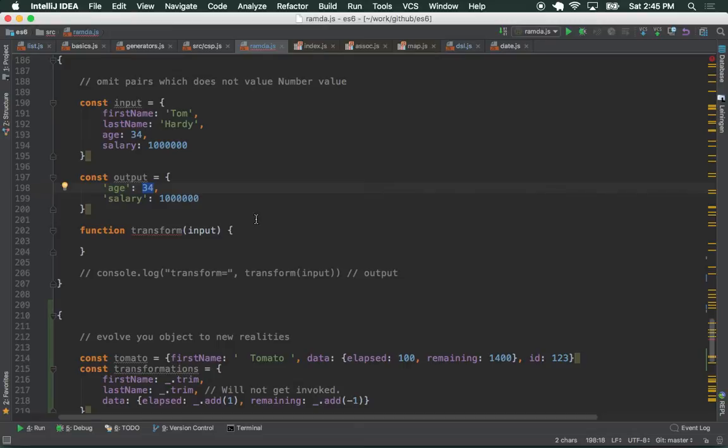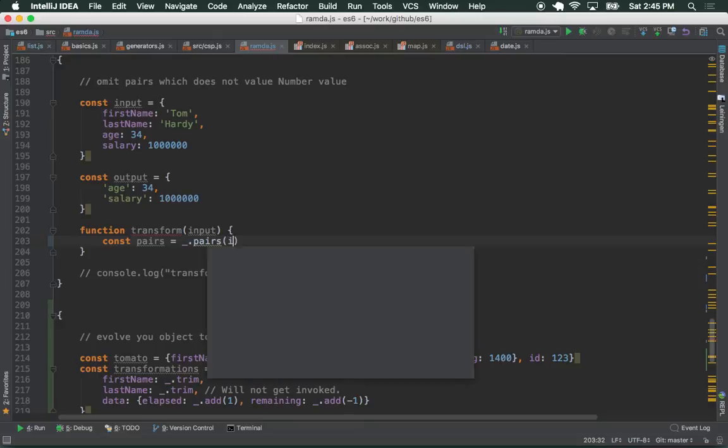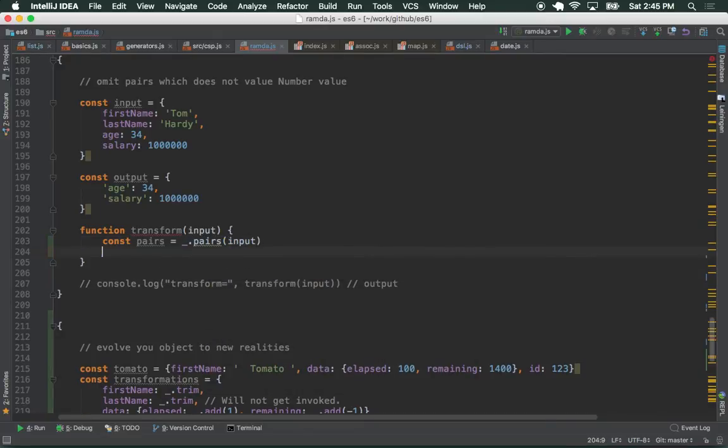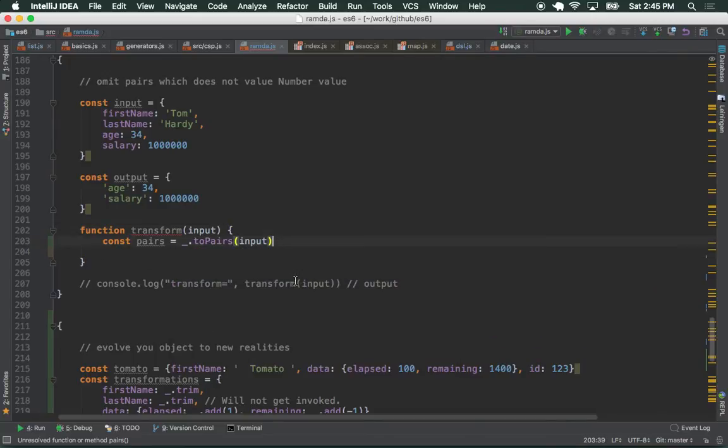So again, destructure, filter, and structure. Yes. Okay. So how do we go about that? Same pairs. Okay. Now two pairs. Yeah, right.